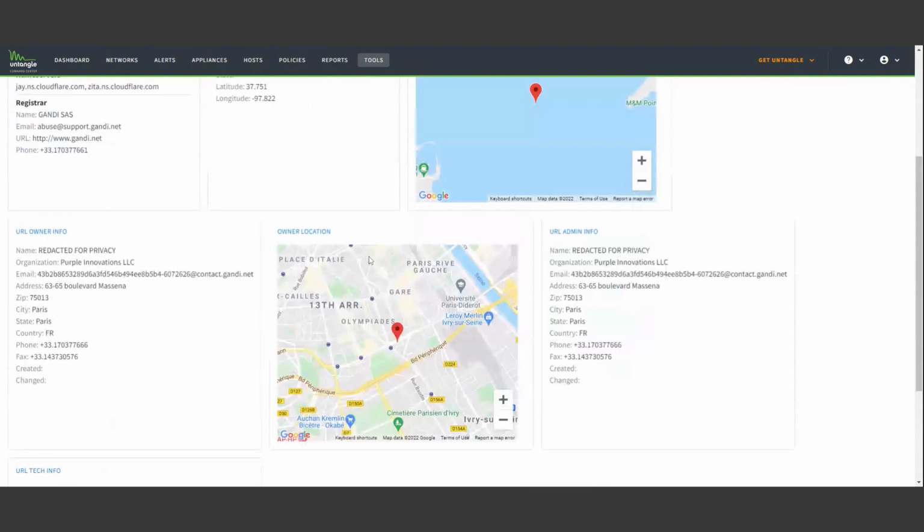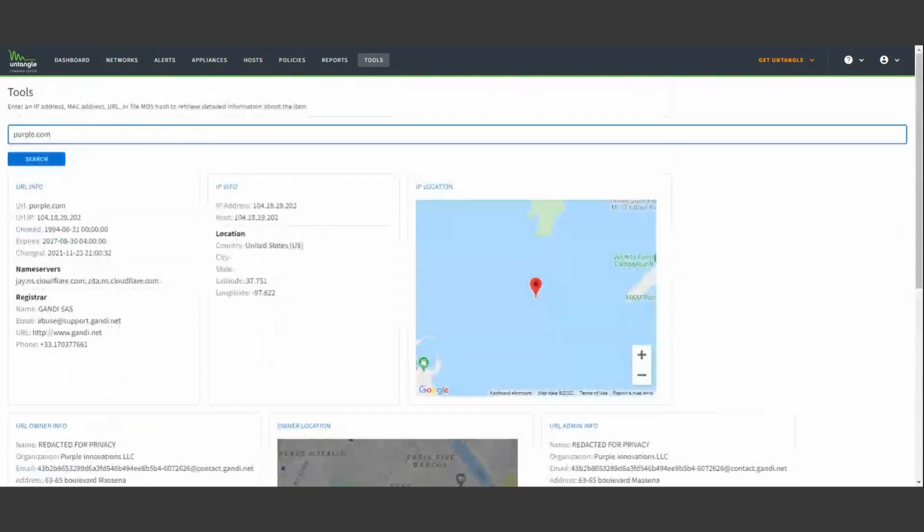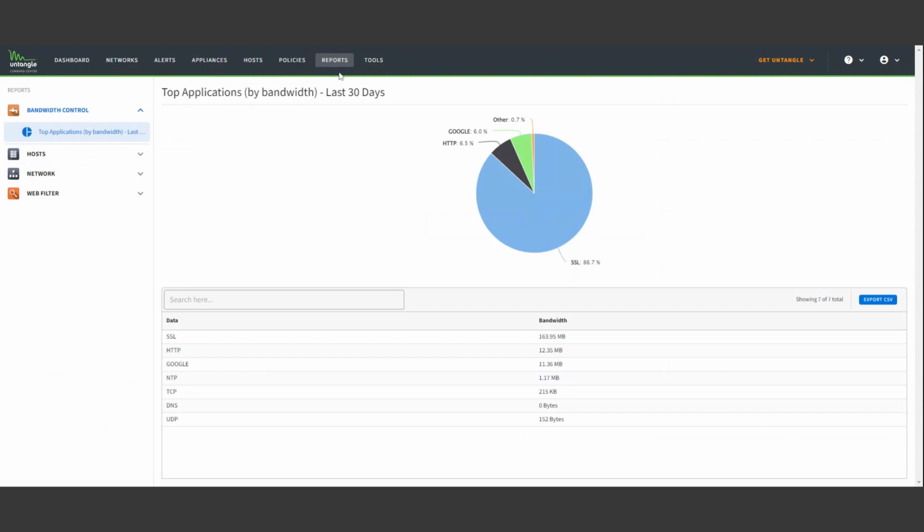And you can also use this to get information about devices that are downstream within your network. So if we had, again, I apologize, I actually don't have any endpoint desktop type devices connected through this Command Center that I could point to. But this tool could be pretty valuable just to get some more detailed information about a website, a device in your network, something that you're looking at. And we have our reports.